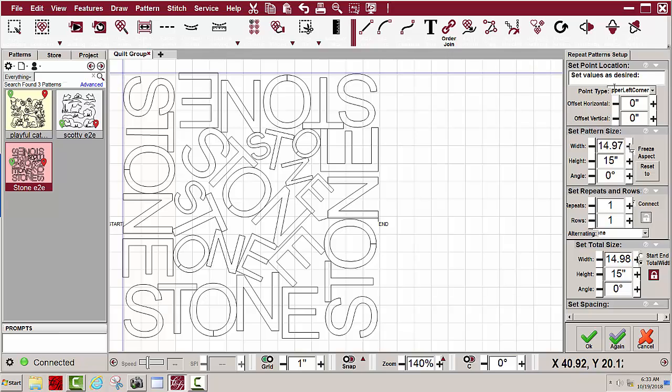I have all of this over here I can work with, and I usually don't do anything in this area. I already have my pattern height set to 15, and it says that right there. All I do now is go down to the total size, and whatever the quilt is, I will just put that in there.